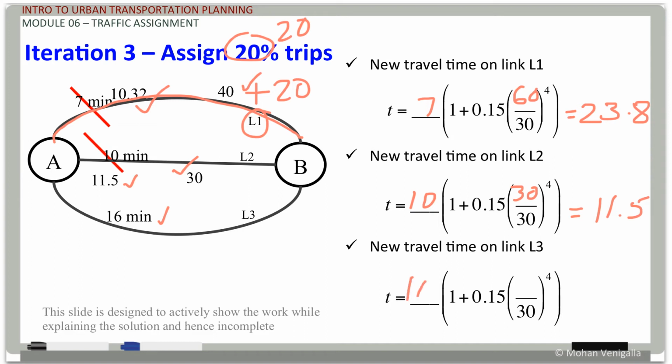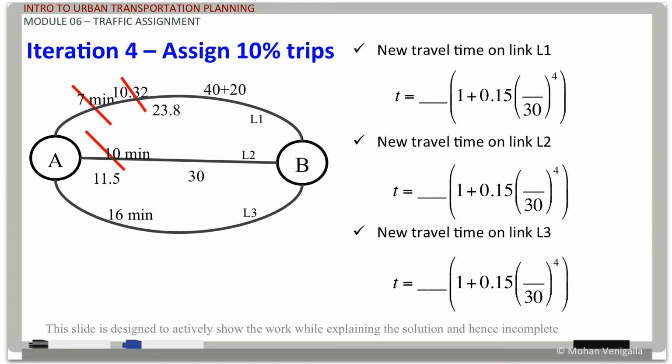Here 16, this one still has 0, and this is still 16. So we might as well strike this off and put 23.8 here. So you have 40 plus 20, a total of 60 there, and you have 30 here. Now we go to the next iteration.